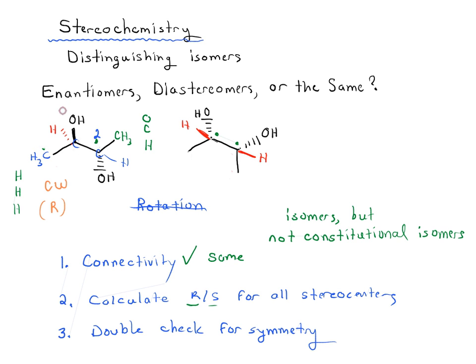Now what about the other stereocenter? Let's just do the calculation for that. We're going to find it's pretty straightforward now that we've done all the heavy lifting for the stereocenter on the left. The OH is going to be priority number one, the O specifically. Hydrogen will be four. This carbon, which is attached to O, H, and C, is priority two, and CH3 is priority number three. So this would be one, two, and three, and this H here is a wedge. Just keep that in mind. So this would be going clockwise, but this hydrogen is a wedge. It's not in the back, so it's actually counterclockwise. We're going to go in the opposite direction instead, which would make that S.